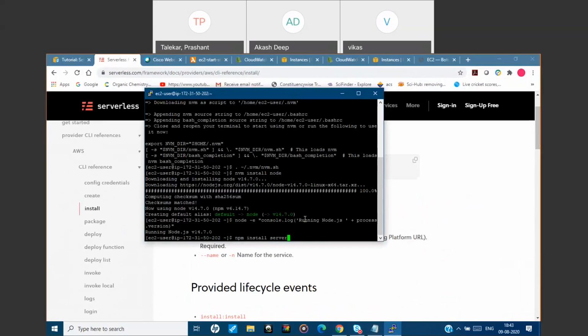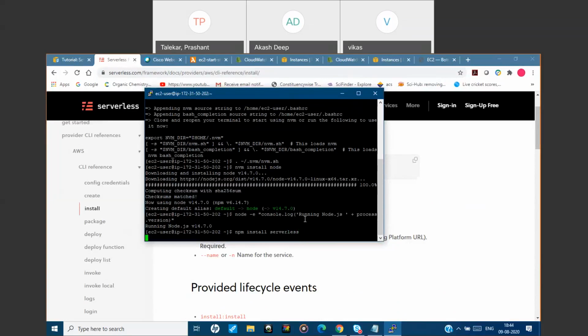Install serverless. Yeah, this is installing serverless onto the system.